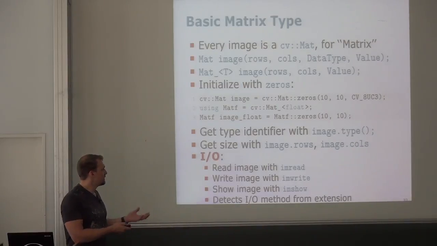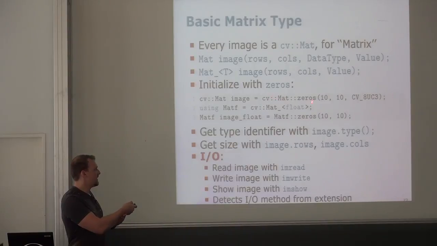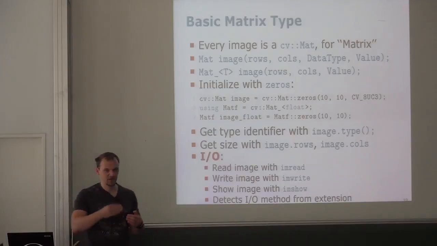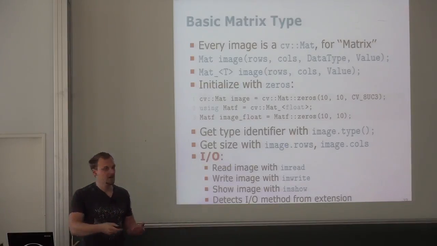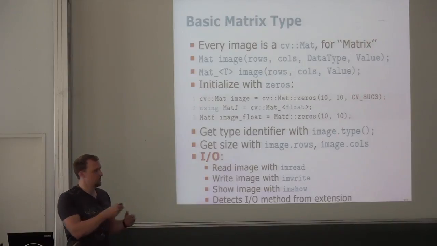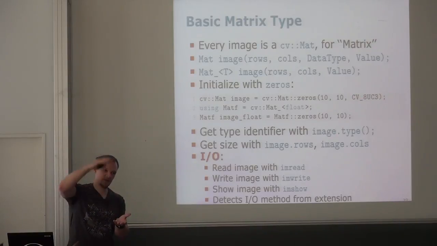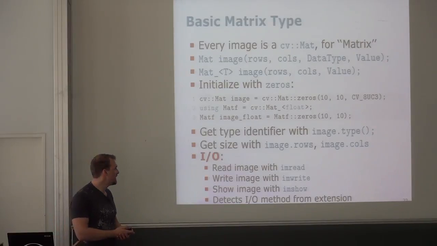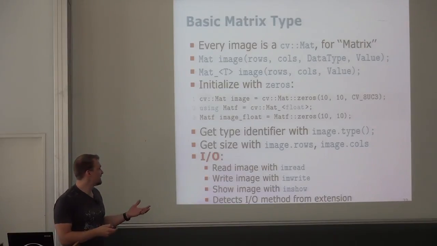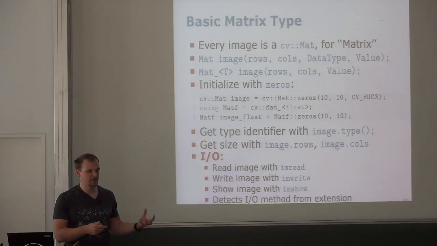Good. So what you can do is you can either create an image like this with CV mat zeros, and then you have to also provide the type. So it will also fill the multi-dimensional images if you want to. So if you have an RGB image, if you pass this over here, it will fill 10 by 10 3 times, all with zeros, right? So it does what you expect here. I still feel like the syntax for the explicit type is better.